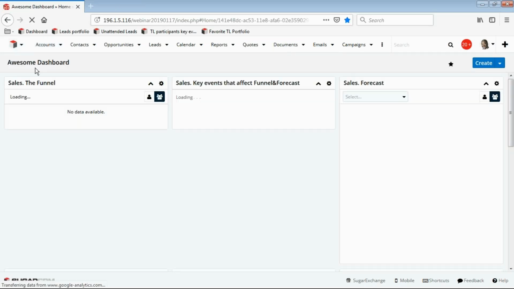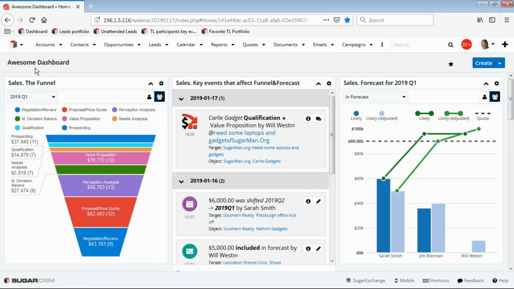My daily work with Sugar starts from the dashboard. I call it the awesome dashboard because its purpose is to help me clarify what happened within my portfolio of responsibilities. Since we are talking about sales management, it's important to know what happened not just with my portfolio as the sales guy, but also to be aware of all the opportunities within my team.